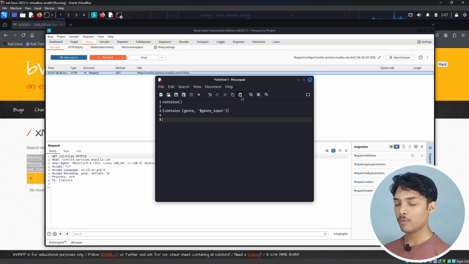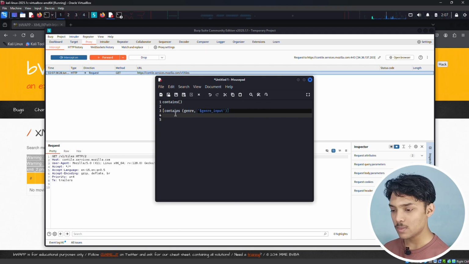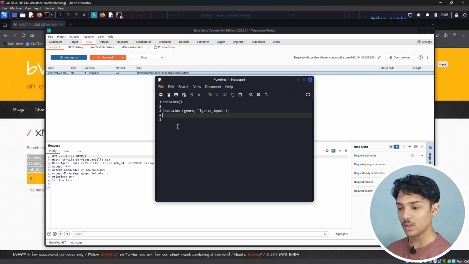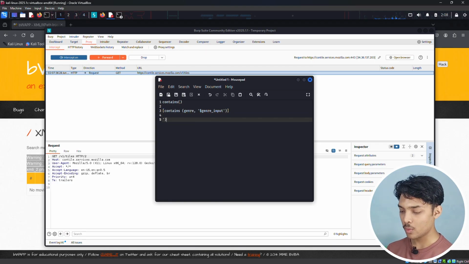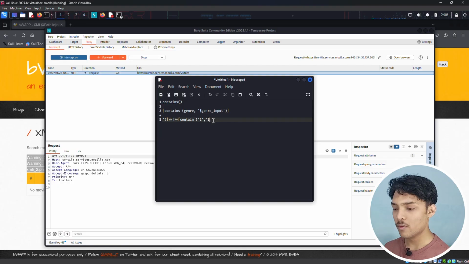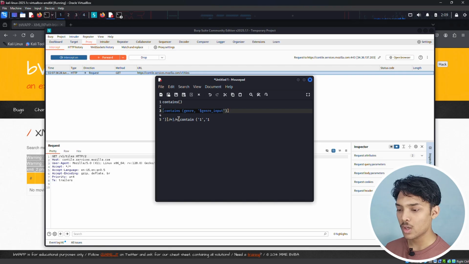Now we are going to create our own payload here. For that, we first have to close this part of the code. So first we complete these, and then type /*, and then this, and again /*. Now let's type our own command here. If we type contains '1', '1' and remove this bracket. You may ask why I didn't include the comma and close these brackets. What I have done is, this command is closing these from here, and then it opens a new command from here, and what is left out will close this.